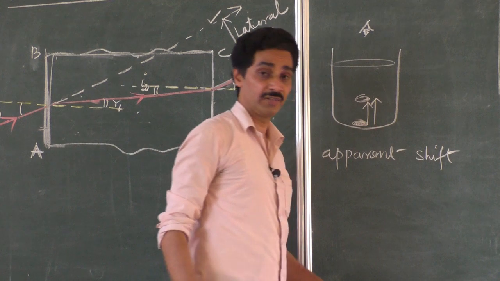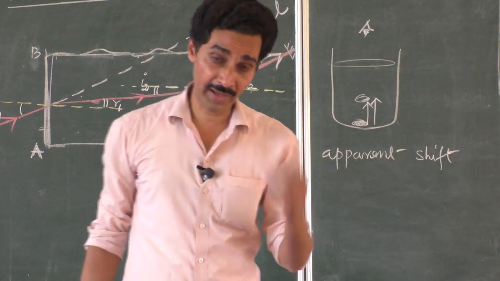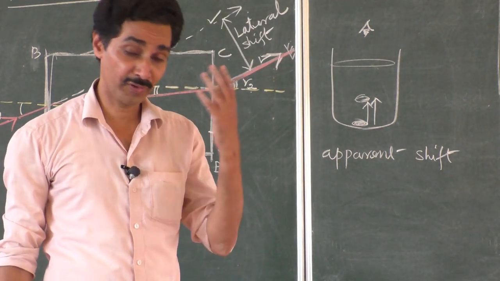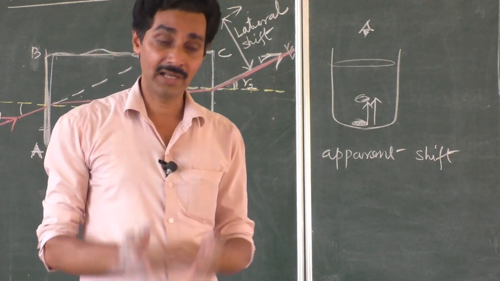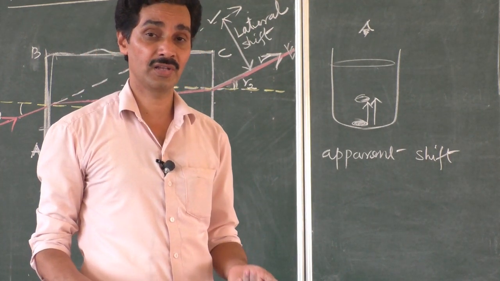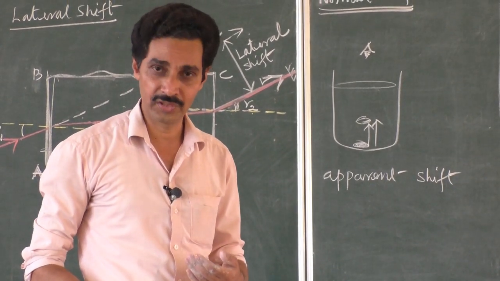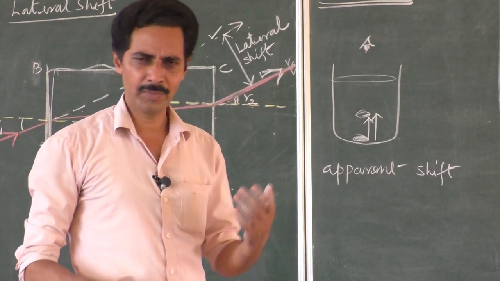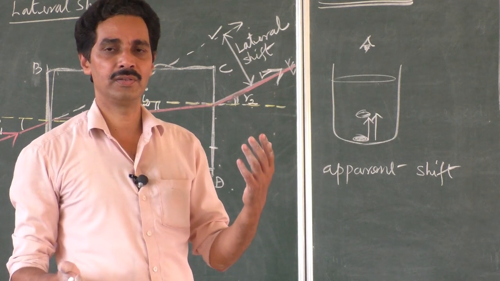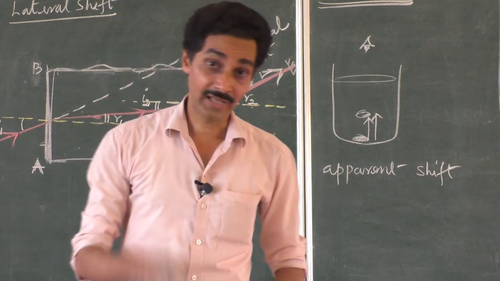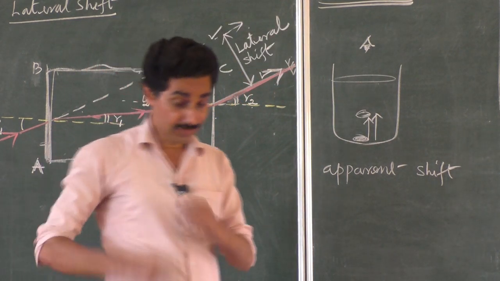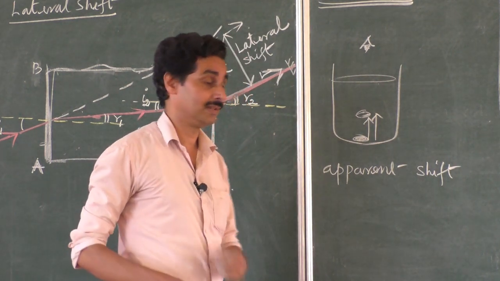Apparent change in the frequency of sound. Do you remember? Long back when you were in first PUC, you might have forgotten it. You have studied the apparent change in the frequency of sound when there is a relative motion between the source of sound and the observer. Long back when you were sleeping, you might have heard your teacher crying like this. So that is the apparent. That is not real. We feel it so. Frequency appears to be changing.